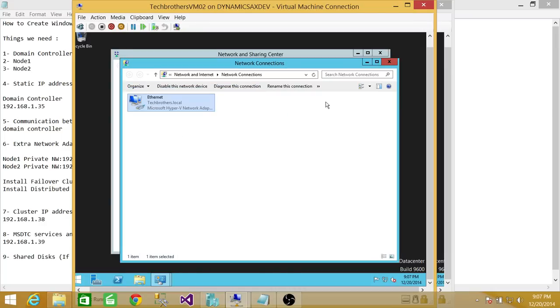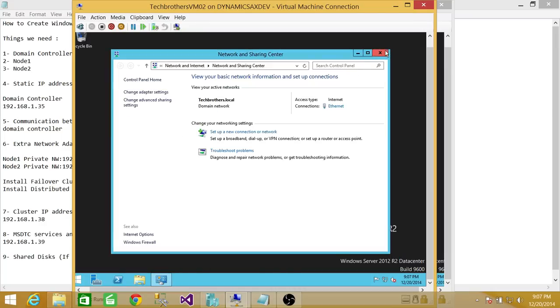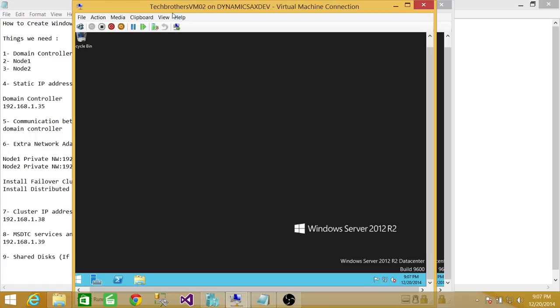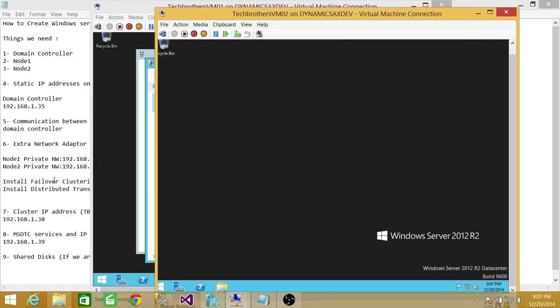So this is just the overview of what we have done so far. I have already installed the distributed transaction feature on one node, and I don't remember exactly which node it is, but we can find out in just a little bit. And the one that doesn't have the DTC feature enabled, I'm going to enable it during the demo.